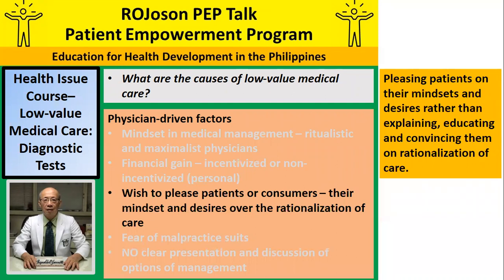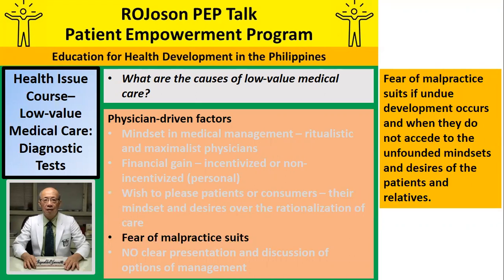The other physician-driven factor is the wish to please the patients. So pleasing the patient on their mindsets and desires. Patients have their own biases, habits, and beliefs, rather than explaining and educating and convincing the patients on what is the rationale for this particular care. And then fear of malpractice suit is also another physician-driven factor, because if something happens and the physician does not satisfy the patients, they might get sued also because of a misunderstanding or dissatisfaction.